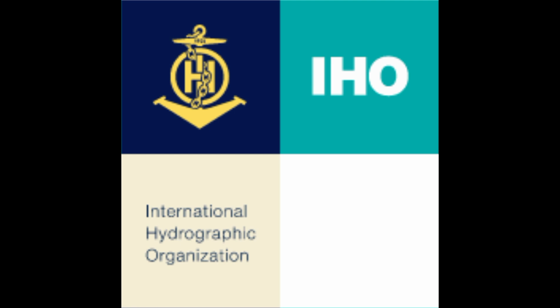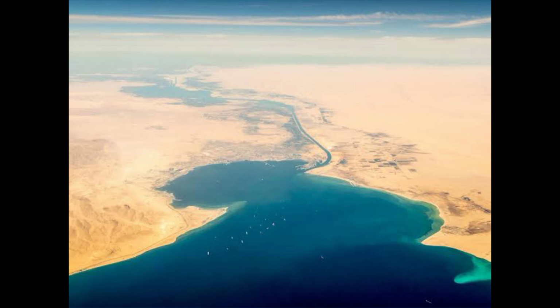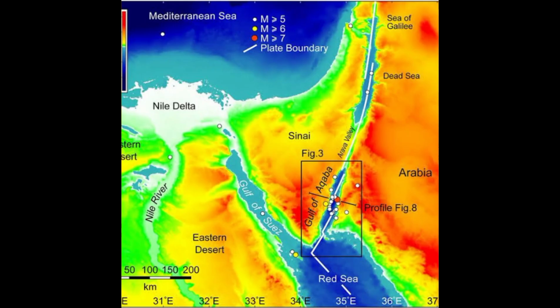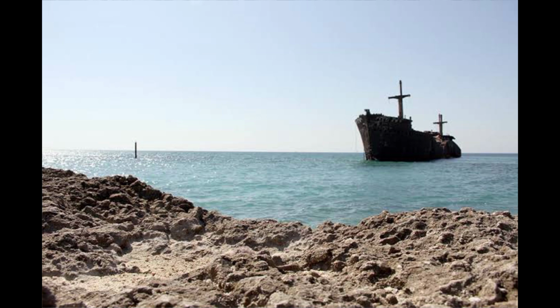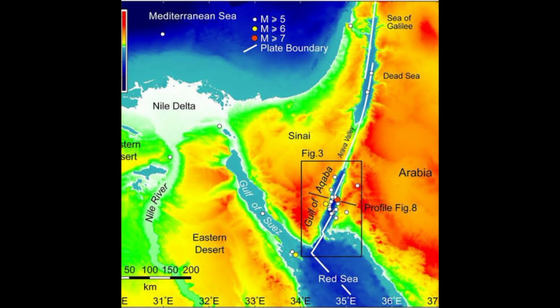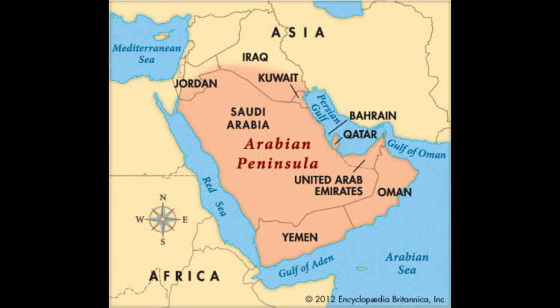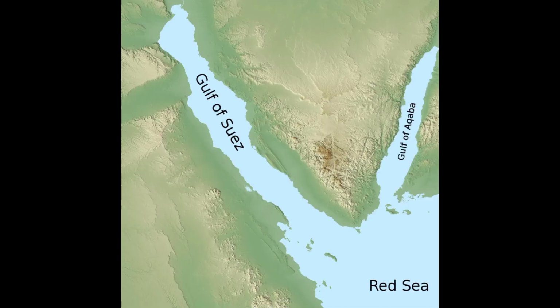The International Hydrographic Organization defined the northern limit of the Gulf as a line running from Ras al-Fasma southwesterly to the Requeda Island, 27°57′N, 34°36′E, through Tiran Island to the southwest point thereof, and thence westward on the parallel 27°54′N to the coast of the Sinai Peninsula. The Gulf is one of two gulfs created by the Sinai Peninsula's bifurcation of the northern Red Sea, the Gulf of Suez lying to the west of the peninsula and the Gulf of Aqaba to its east.